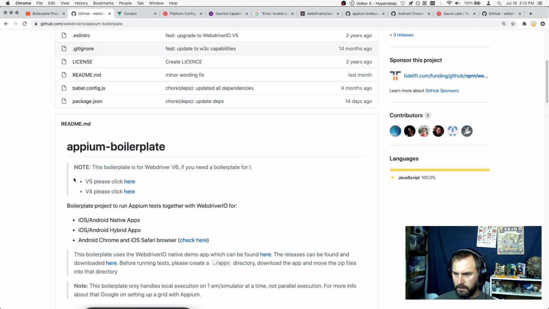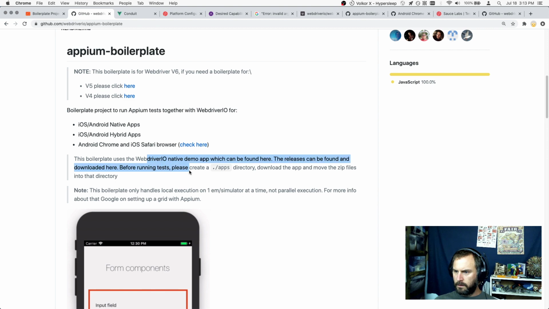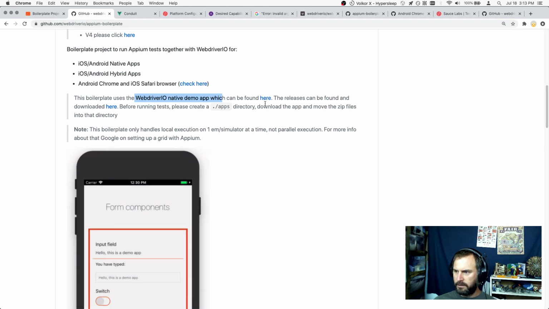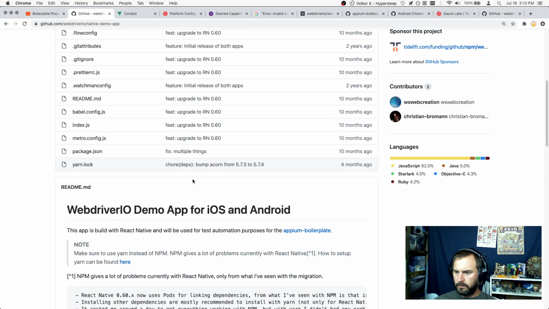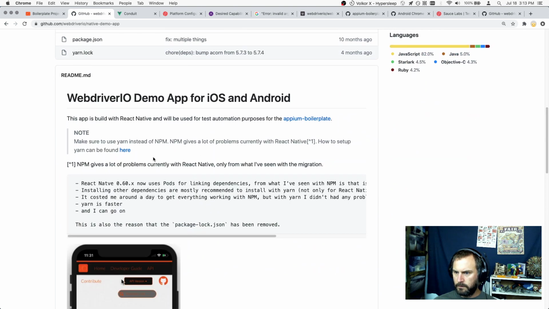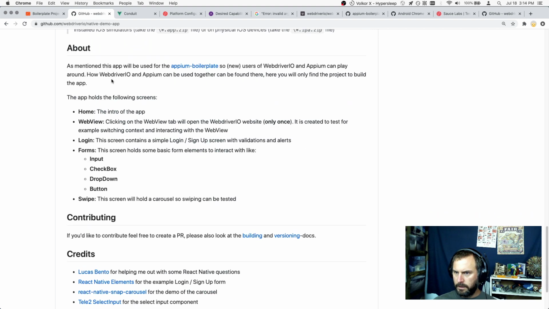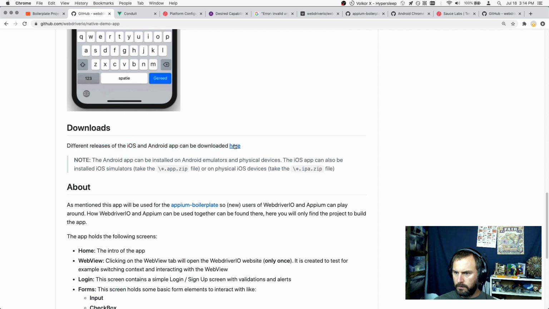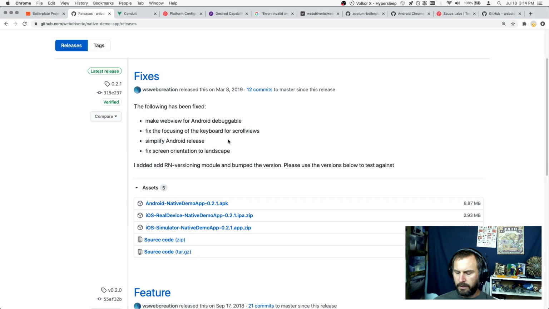In here, the WebdriverIO, I knew there was a native app. Okay, so I'm going to download this app. Yeah, I could go to Uber or Starbucks for their app, but I'm just going to use this one because it works.